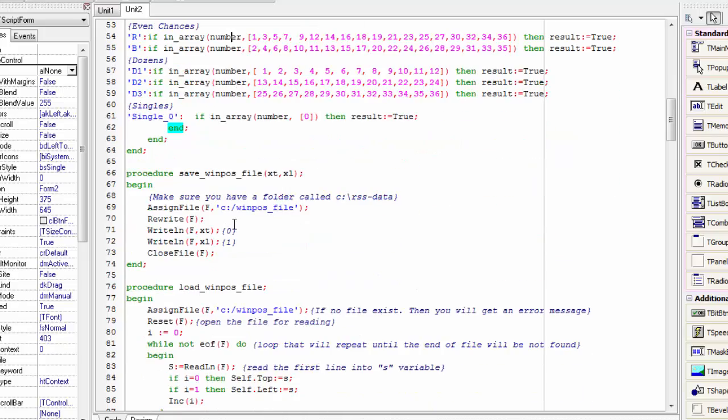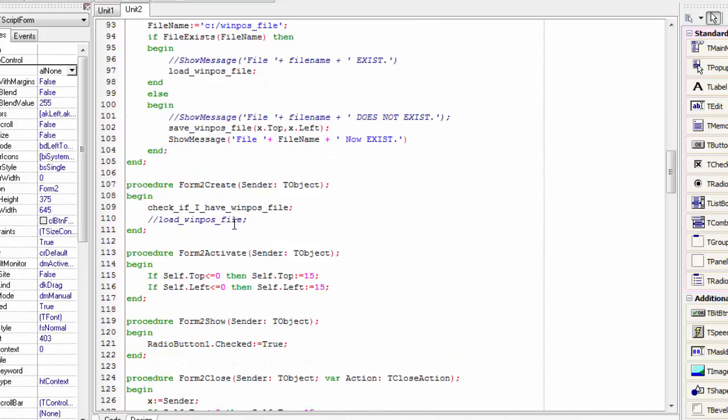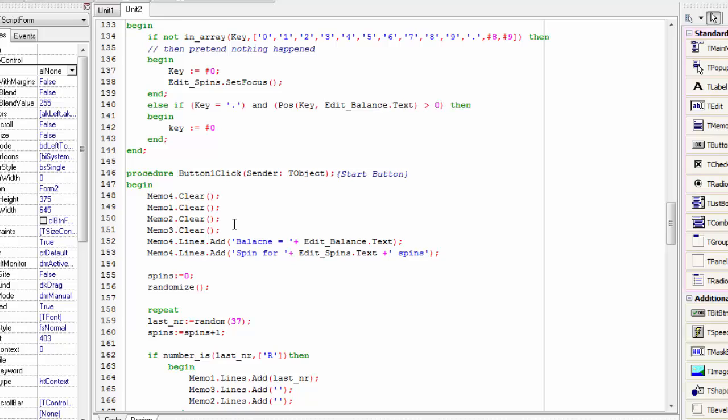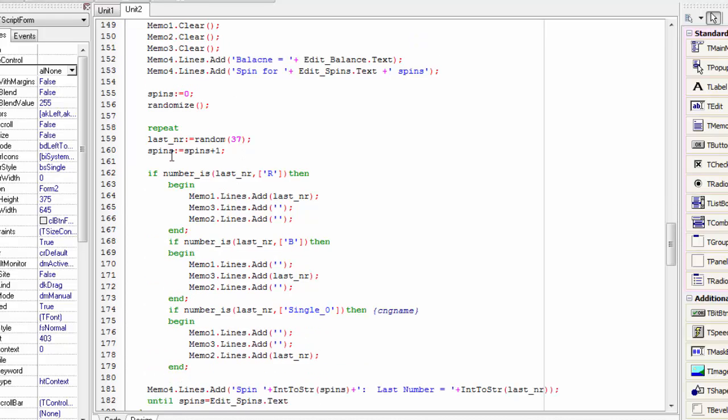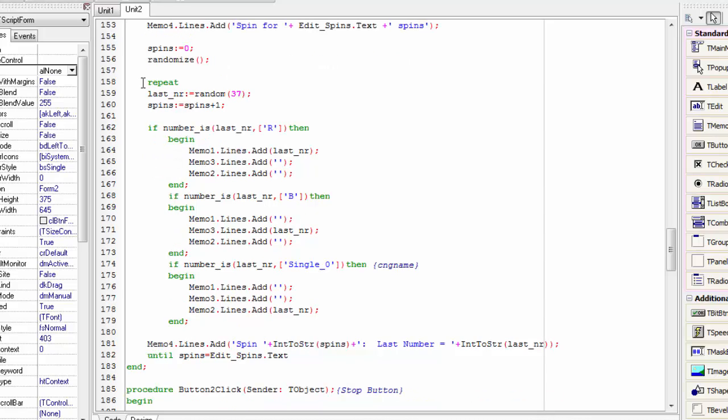And we look for it in our repeat, which is our loop. So repeat until. We've got here, if number is, remember the function, number is, looking for the last number.